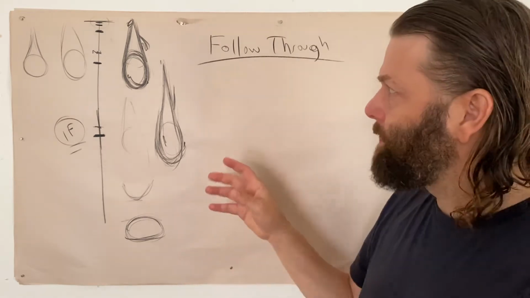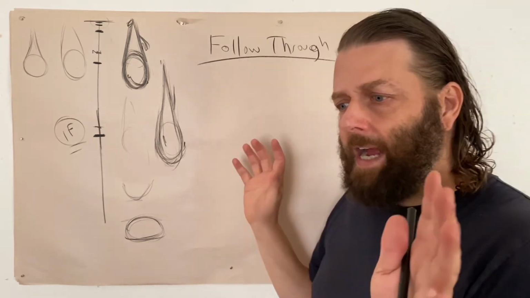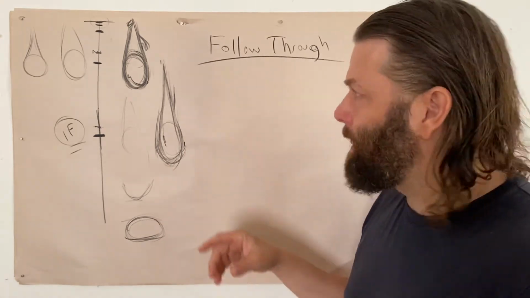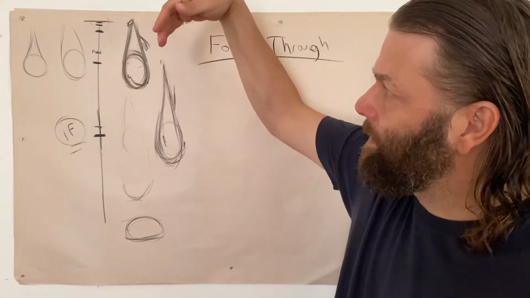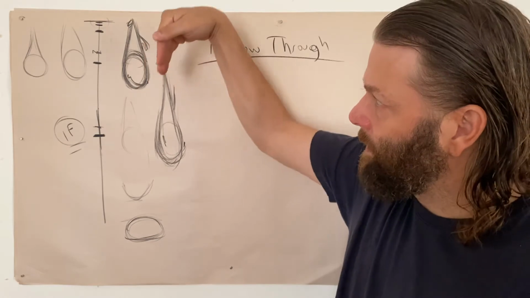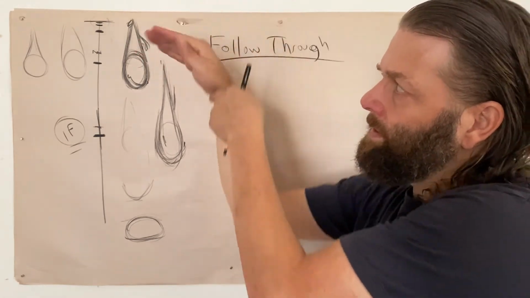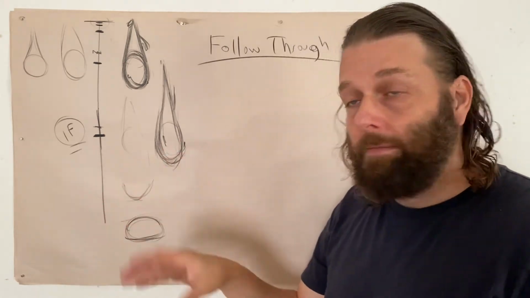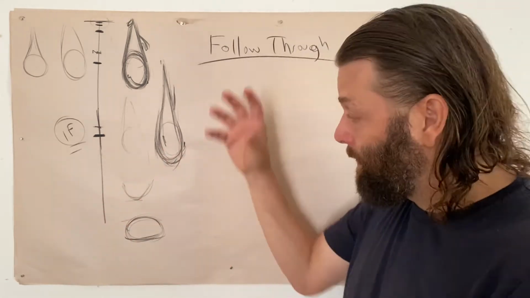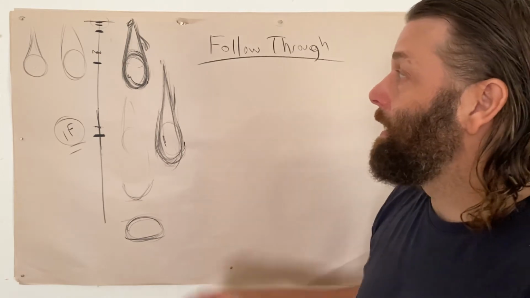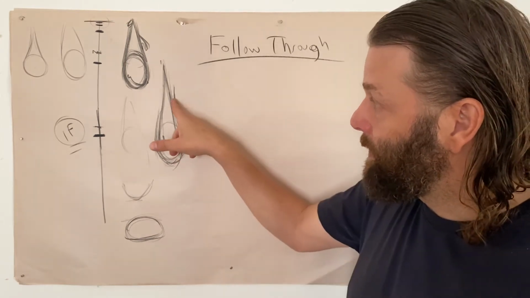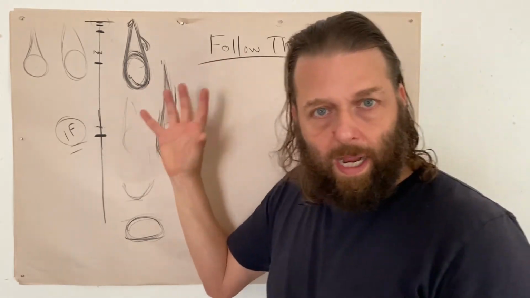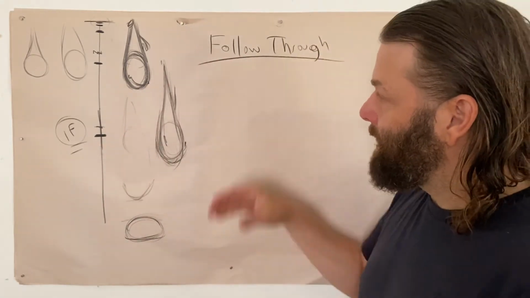Now this is something I don't want to get too far into with this assignment, because after these two assignments we're doing now, we'll be doing a drag assignment. But these could drag when it was a fall. They go from this relaxed position as it's hanging on the pin, and as it falls, it drags behind. If you want to bring that into your assignment, you can, but I'm not going to be looking for it. I'm really focused more on follow through and weight, but that's something you can think about. So you can see the way I'm drawing these, these little bits or details are now in drag position.